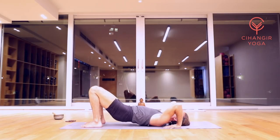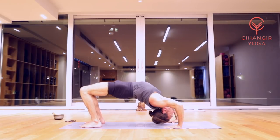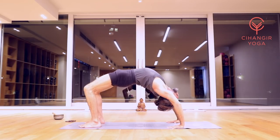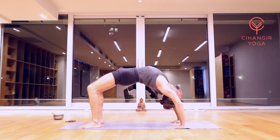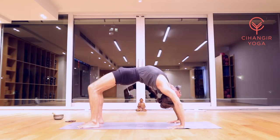Lift the hips up. Come on to the top of your head. Good. Open through the chest and then go up. Oh, feet are slipping just a little bit. Ground through the legs. If you struggle here, you can lift the heels to give you more space. And now I'm pressing through my legs to get my chest open.